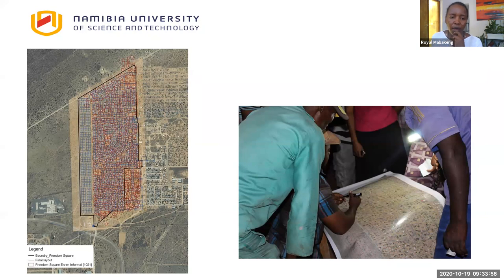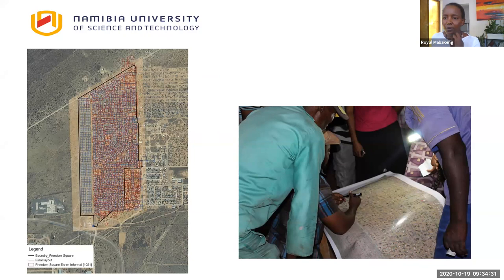We ended up having about 1,000 households each getting a 300 square meter parcel that they could call their own, and it's still an ongoing project. I know a few weeks ago there was a report that some of the households that have been relocated have finally managed to build permanent housing. So as an alliance supporting the civil society organizations, we want to push this project approach to cover the entire country.